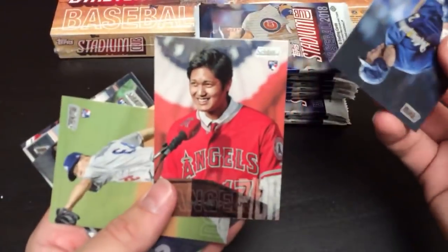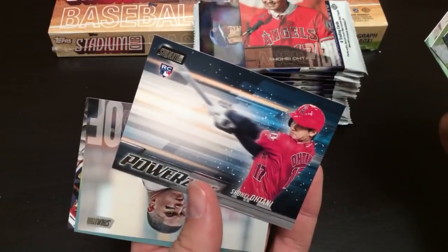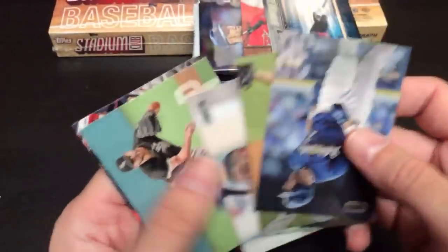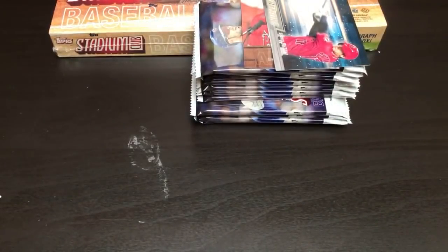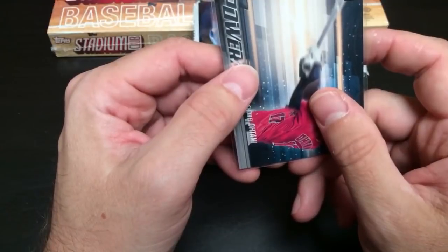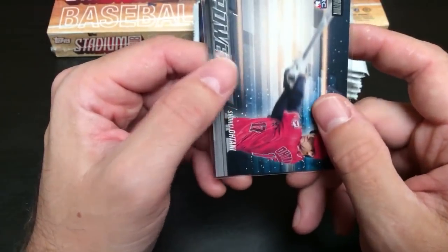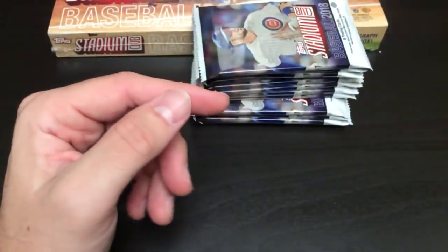All right. More Shohei. I'm telling you, if you end up with the Angels, even if they're not your favorite team, if you end up with the Angels in any of these breaks, look at that. You're going to end up getting some nice Shohei Ohtani rookies this time of year, and they're still worth money. You're probably talking 10 bucks a pop, and this guy's already probably gotten eight of them. So if this person, Joshua C., I think, bought one spot for $40 on this break, he's already doubled his investment just from landing on the Angels. So that's cool for Joshua.